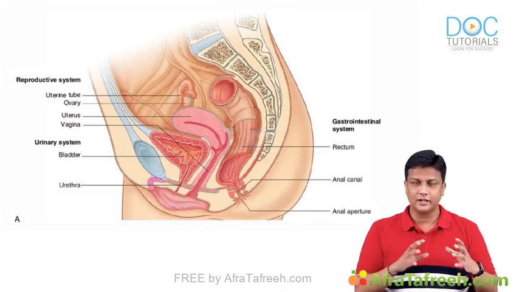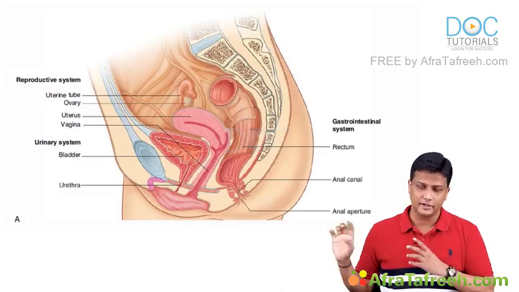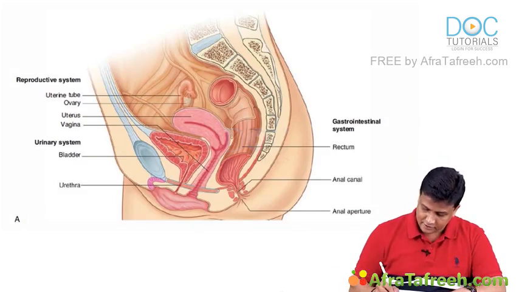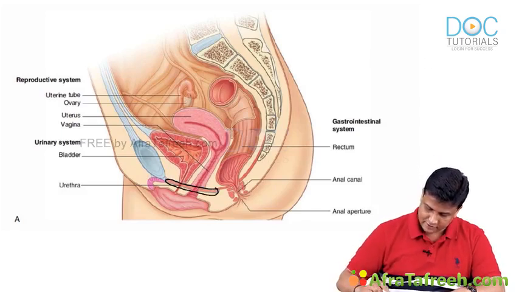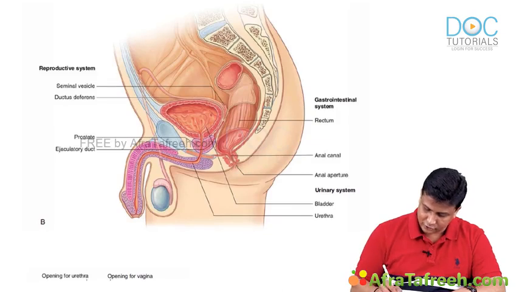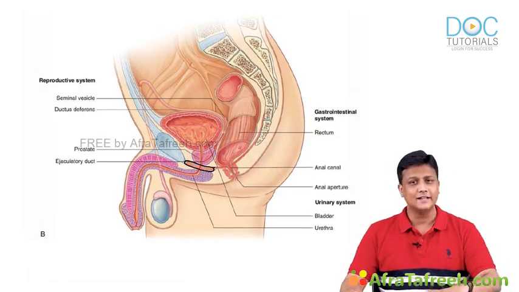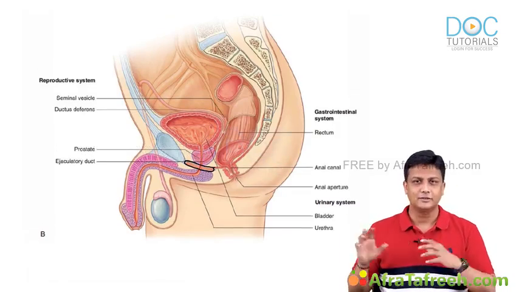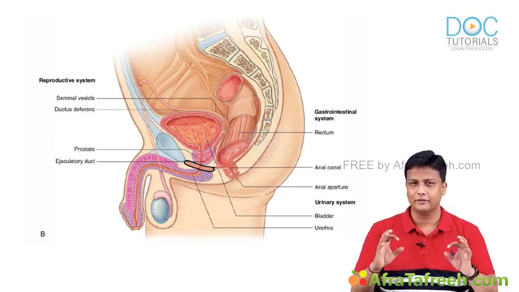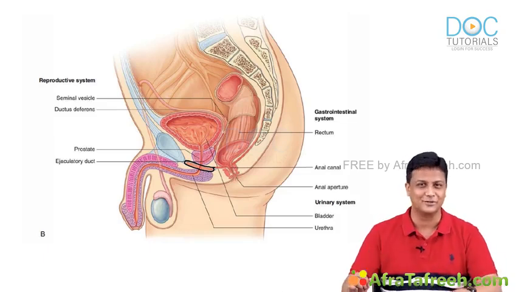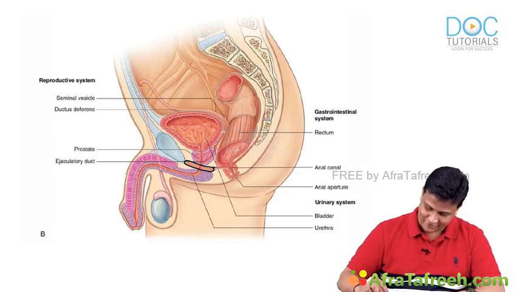Already in the very beginning, I gave you the introduction. You are already familiar with this diagram. Female pelvis, and in the female pelvis, you are able to appreciate the urogenital diaphragm here. Similarly, in the male pelvis, you are able to appreciate that there is a urogenital diaphragm over here. Now, what we are going to do, again the same thing here. In this diagram, you are able to see the entire pelvis, all the pelvic viscera, everything over there. From there, let us just remove that urogenital diaphragm, guys. This is how it looks.